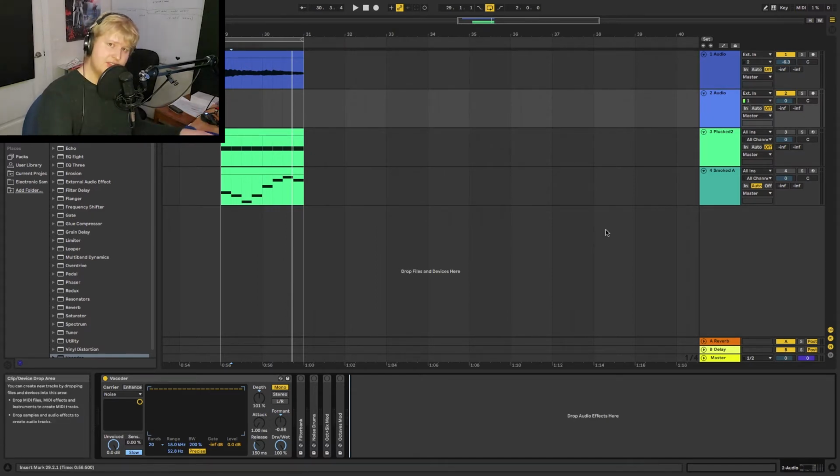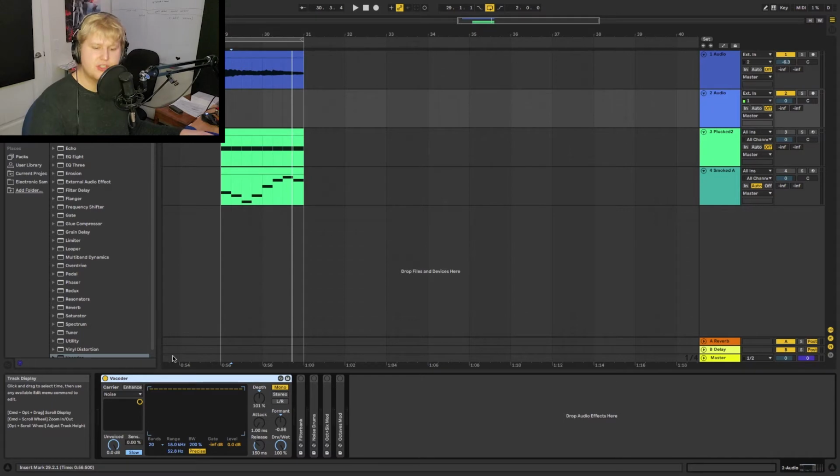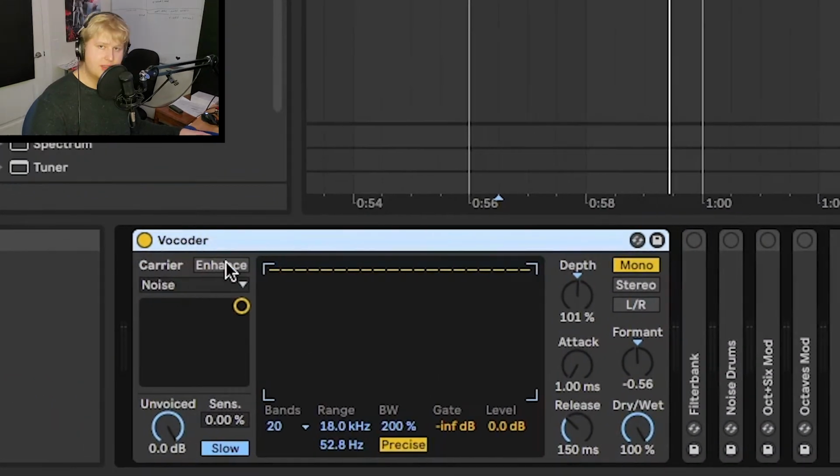Now for today's video, we're going to be working in Ableton again because Ableton has this very nice stock vocoder plugin. I've loaded up a couple channels, recorded in some audio and MIDI for the demonstration, but first let's go through the controls. These controls might not be standard across all vocoding plugins or hardware, as this is more of a creative style plugin.